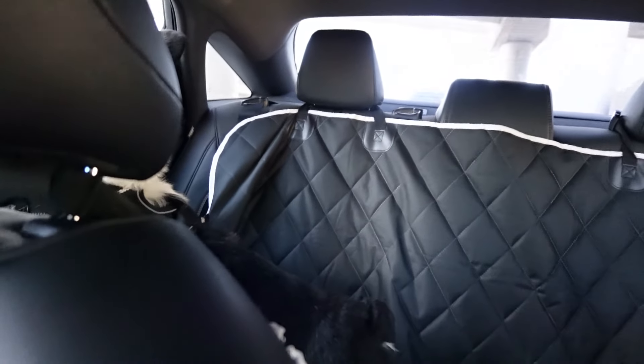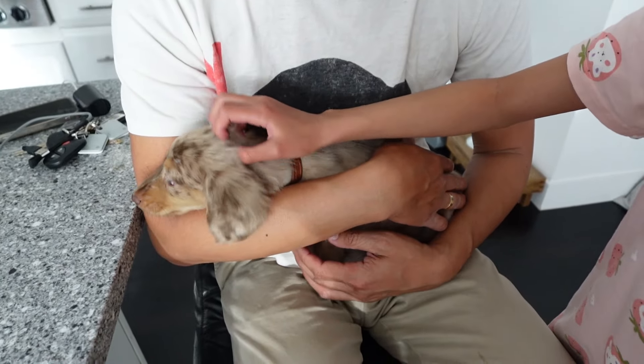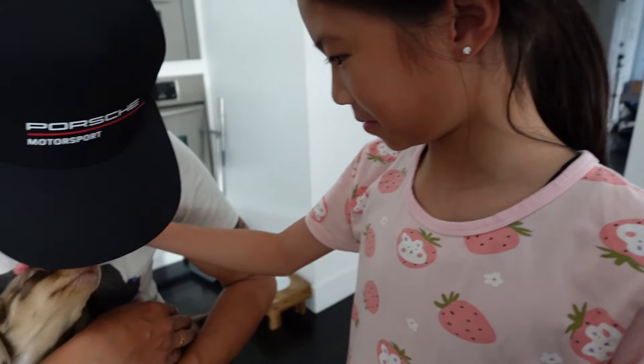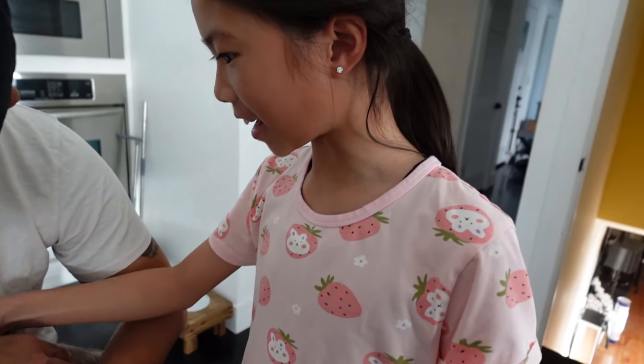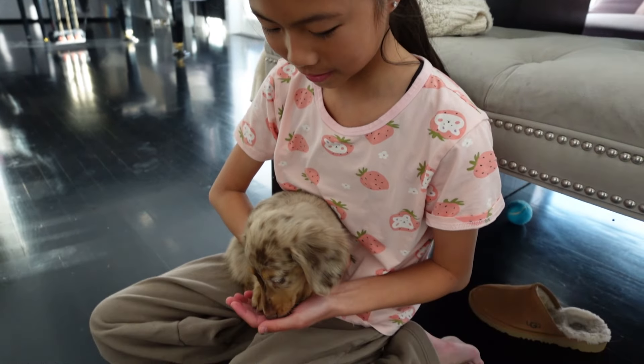This guy in the back is like, I don't even know what's going on. We finally got home and I cannot wait to show you guys my sister's reaction. She met the pup — like, so chill. She goes, 'Puppy!' Can she hold him? She is obsessed. Now that homegirl just met the dog — what do you think? 'It's so soft!'